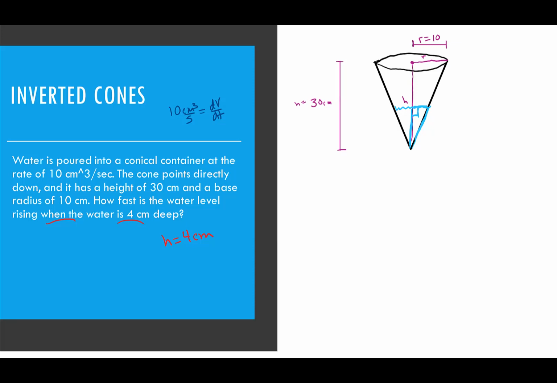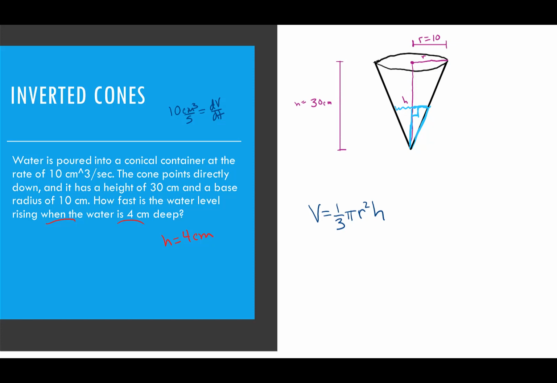So I think I'm getting a little ahead of myself. Why don't we write down the formula? Why don't we write down the formula for the volume of the cone? Because if we're just trying to do all of this work and we don't know what the heck we're looking for, we're just lost in the dark. So the volume of a cone, the volume is 1/3 pi r squared h.